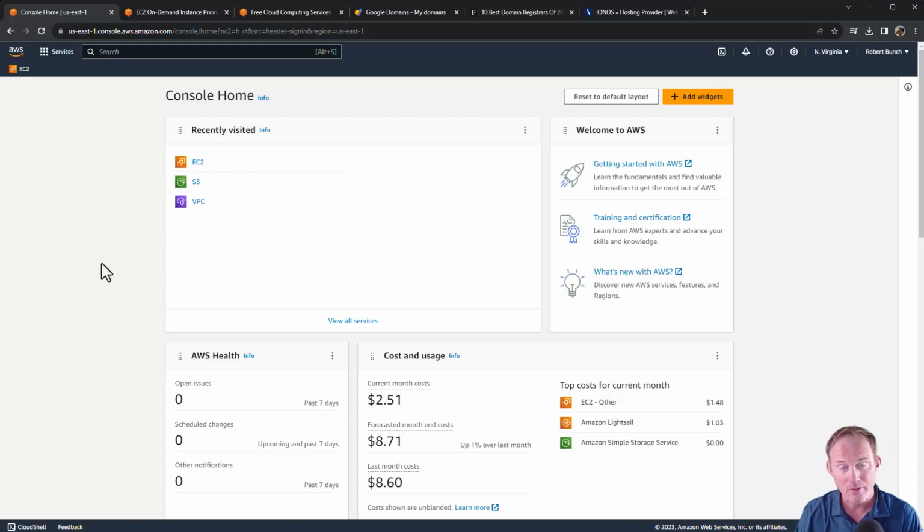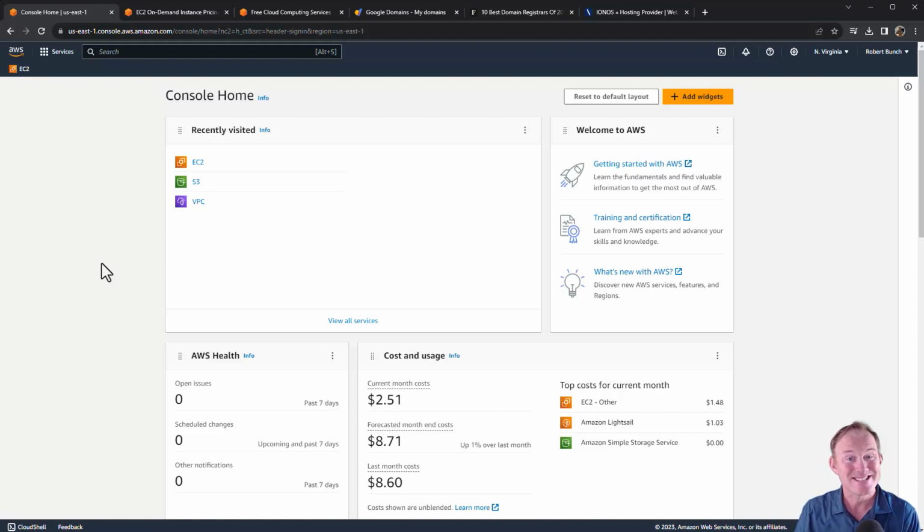Got to talk about a couple things here quick up front. One, the only way to get to this page is to log in. The only way to log in is to have an account. The only way to have an account is to give them your credit card information. Now, everything that I'm going to show you, I'm going to do my very best to walk you down the free tier eligible path so that you have a good chance of it being free, or you'll know that it's not going to be free.